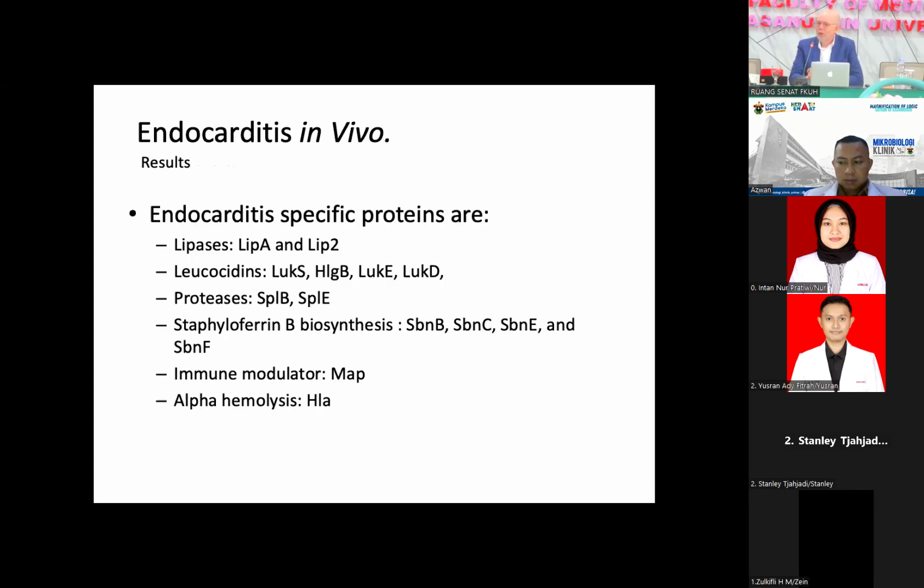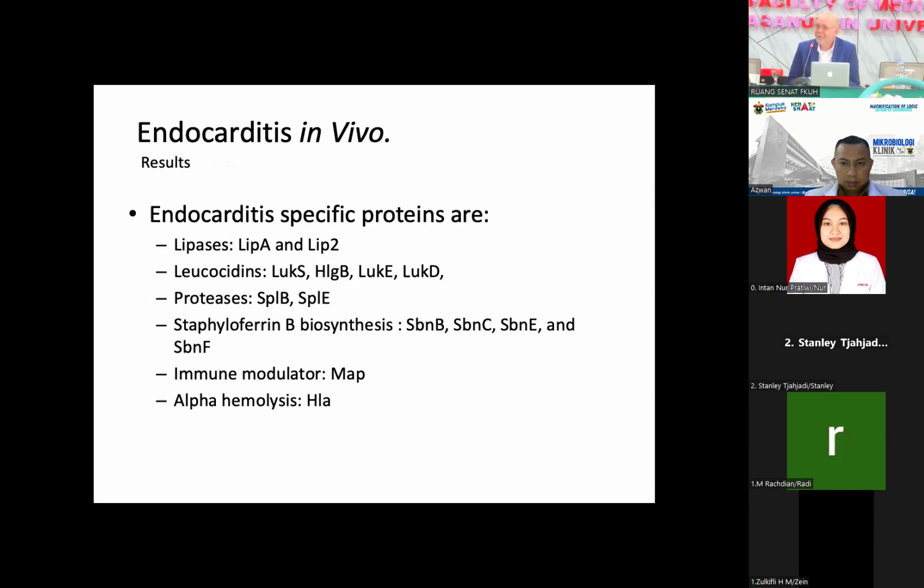We are currently working on one problem. I ordered plasma, which is not easy in my country, and we started growing the same strain in plasma, and you know what? These molecules are not produced. So we need to add something to the plasma in order to activate this immune regulatory molecule, because leukocidins are what they are. They kill neutrophils.